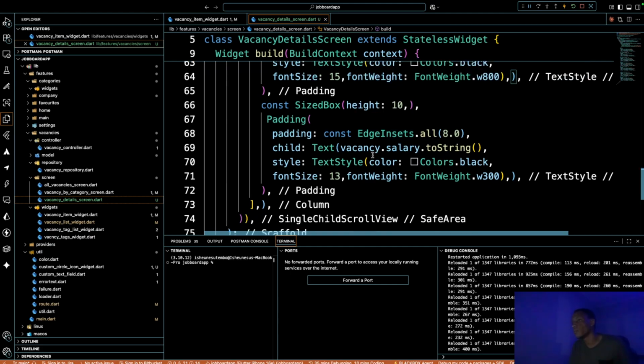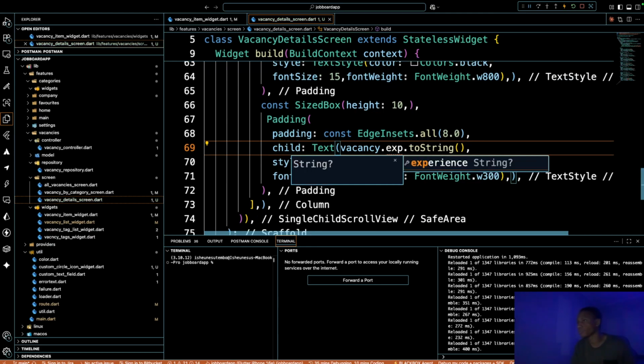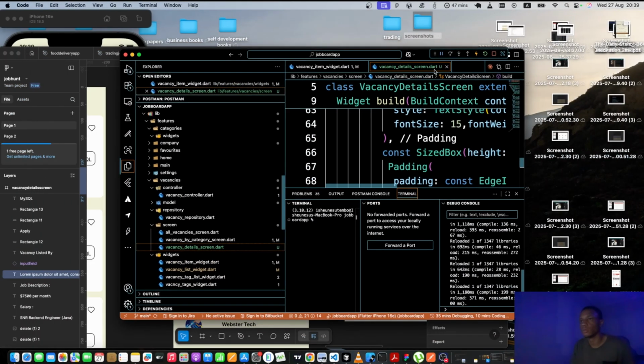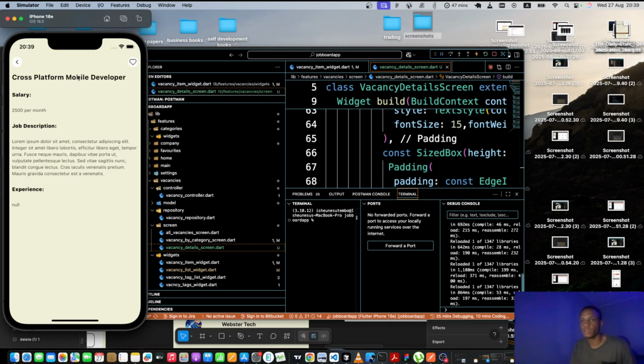And then I'm simply going to change this to also experience. So if we reload our application, you can see now experience. It's because we didn't set the experience in our database, right?